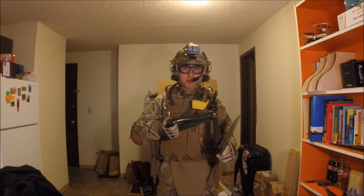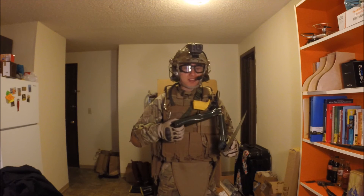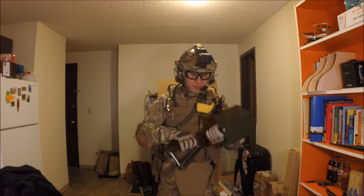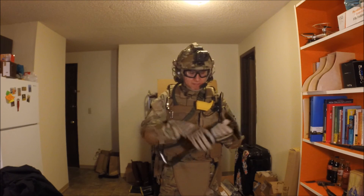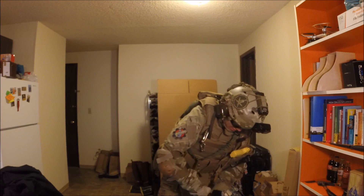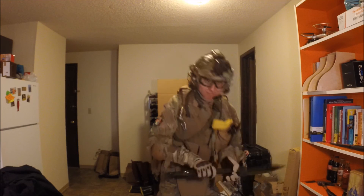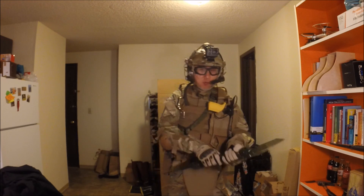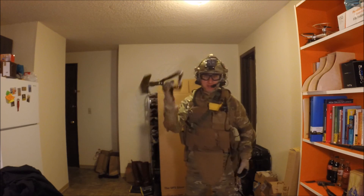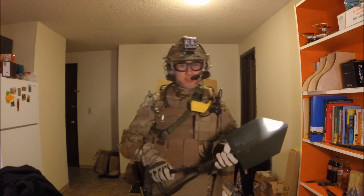I got a Navy working uniform there but they didn't have the full set, so I didn't buy it. I really want one. But I did buy — I'm pretty sure I'm not allowed to take this on the airsoft field, but this one's so cool I have to show off. With all the Battlefield 1 hype going on — I'm not on the hype train — but I do have a shovel. I have a shovel. I have a shovel. That concludes this video.